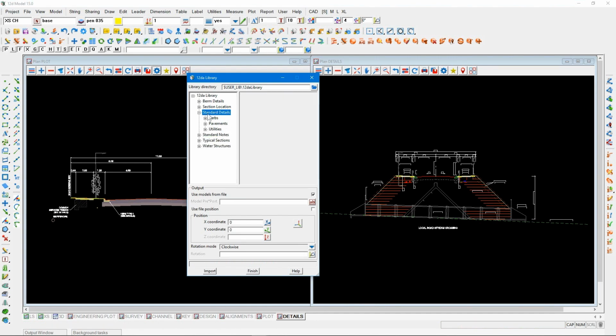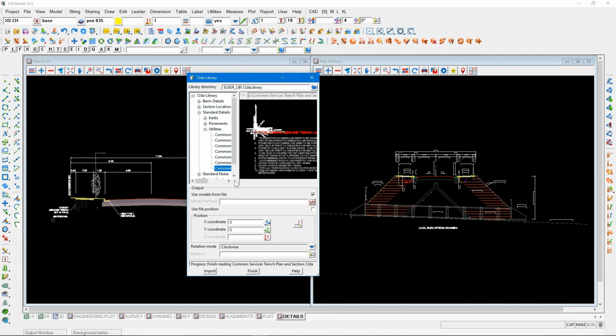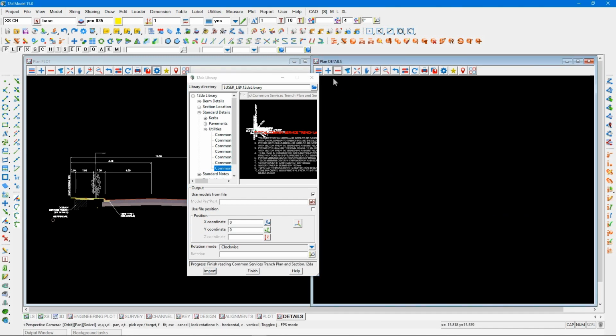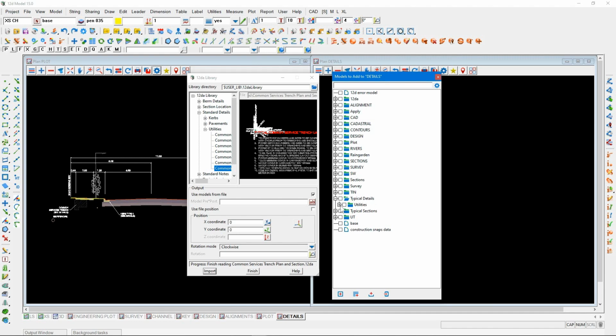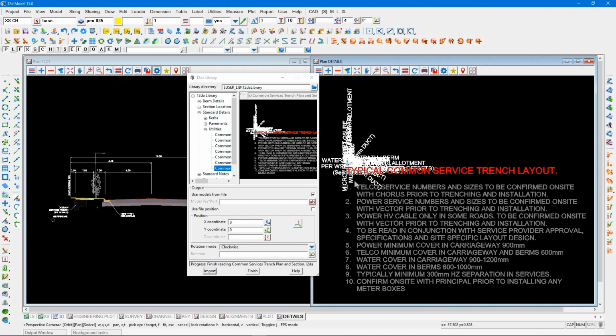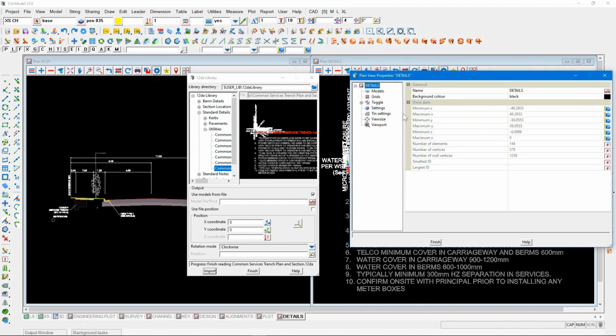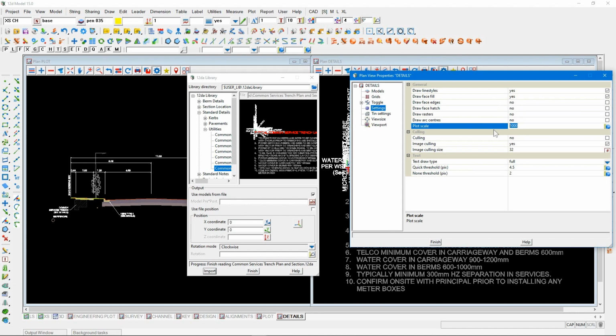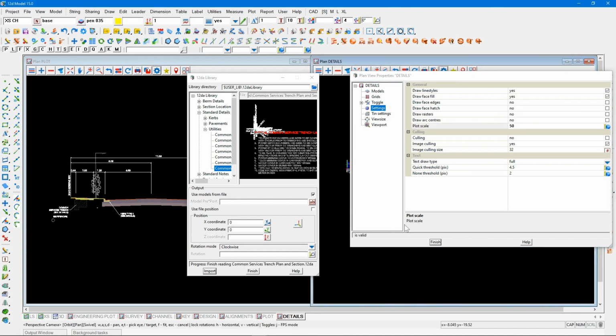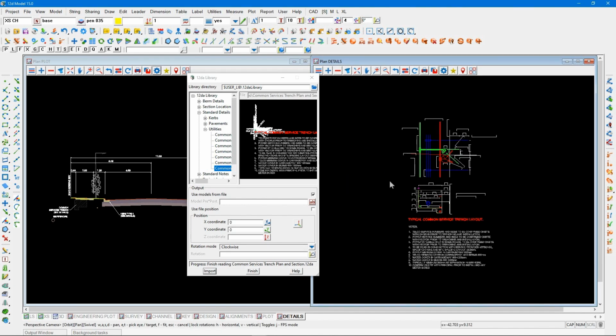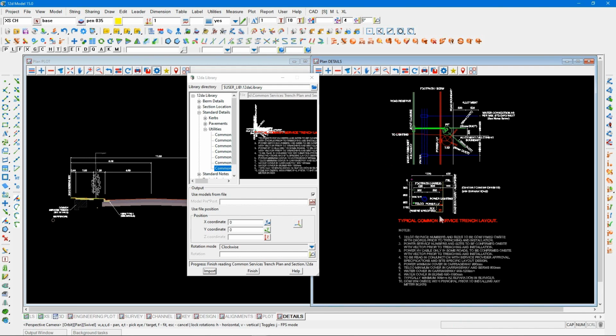So I've got my standard details. I've got utilities standard details. So where it was saying the common trench details, I'm going to import on that one. So if I remove those models, I've got my typical details, utilities, common trench. And this has got real paper-sized text. So I know that I'm going to be finally plotting that out at a scale of 1 to 50 for my detail. So I'll set my view up to what I think the final plotted scale is going to be.